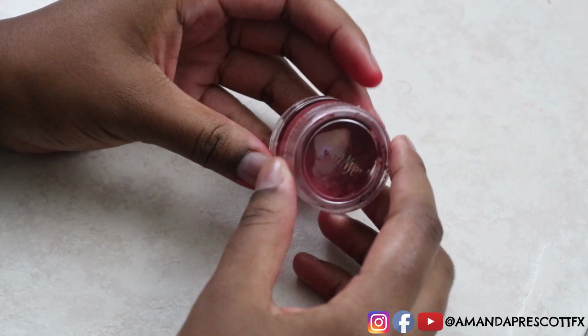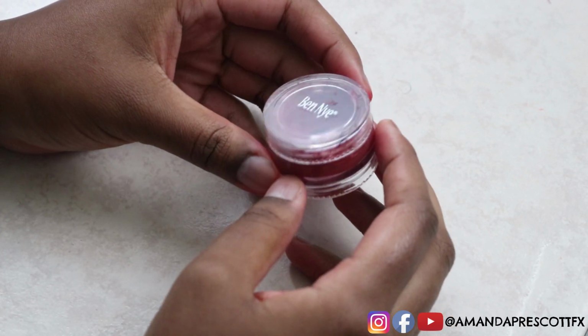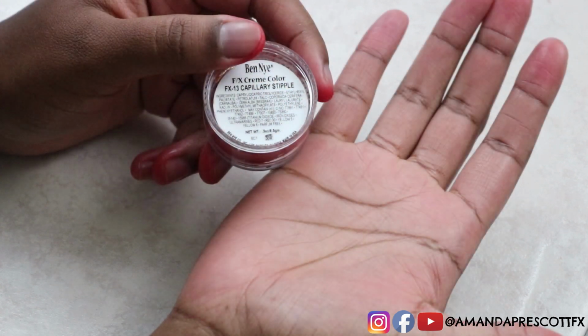Some foundation. You want to choose a color that blends the part of your body that you're applying the makeup on. I will be applying this makeup on the palm of my hand, and Ben Nye Capillary Stipple blends to my natural palm tone.